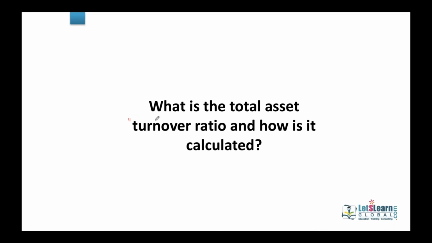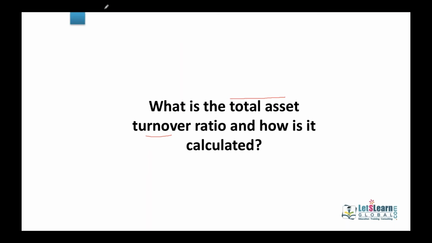Turnover is a term used in place of sales. My company turnover this year is 20 lakhs. Meaning, in other words, it is 20 lakhs in sales. The total value of sales I made this year is 20 lakhs. Or we can say turnover is 20 lakhs. So, the total assets turnover ratio.